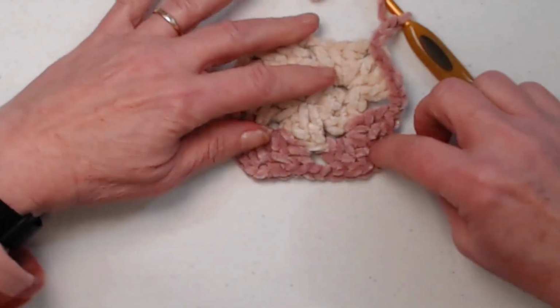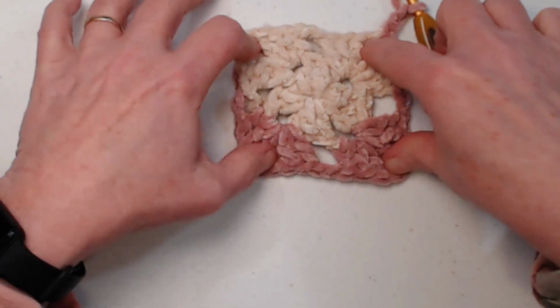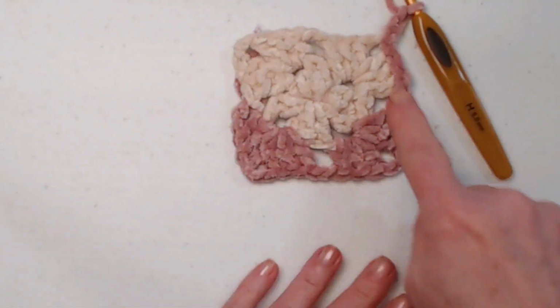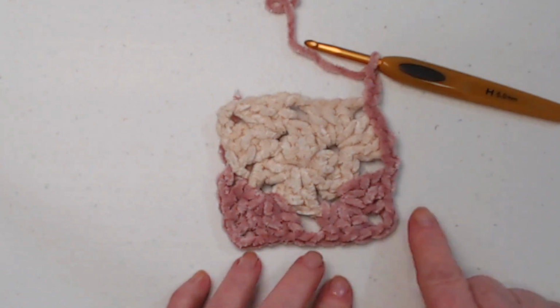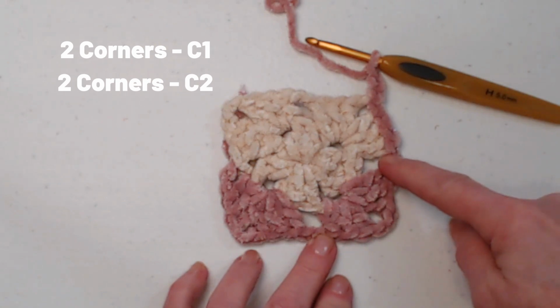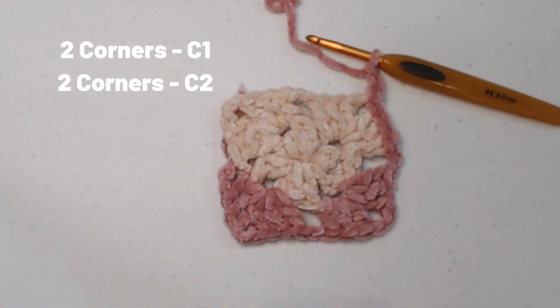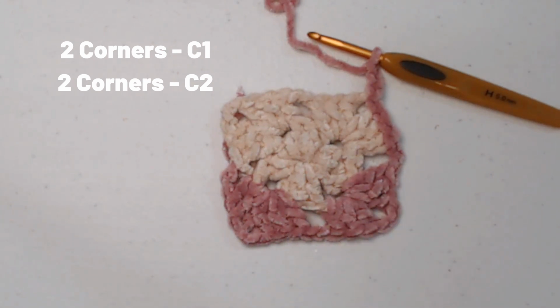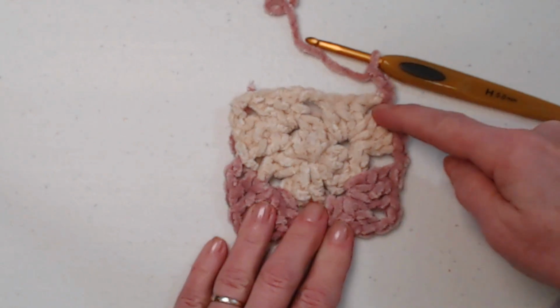All right, and so this is how round or row 2 should look. You've got 4 corners. Each corner has 3 double crochets, chain 2, 3 double crochets, and chain 2. The only difference is we did the first 2 in our color 1 and the last 2 in our color 2, and then we joined and slip stitched to the corner.